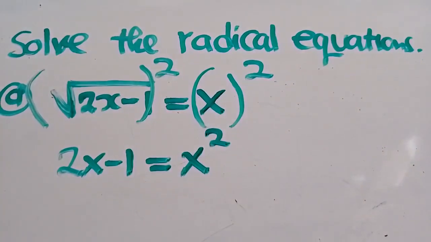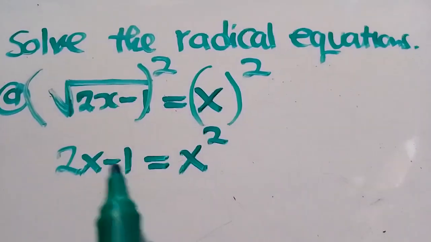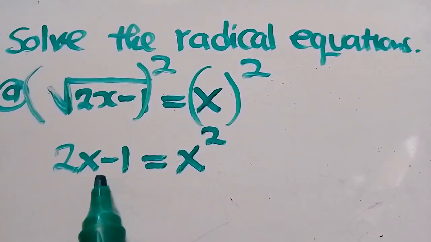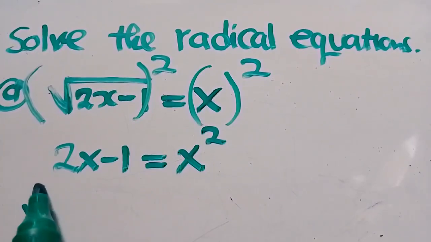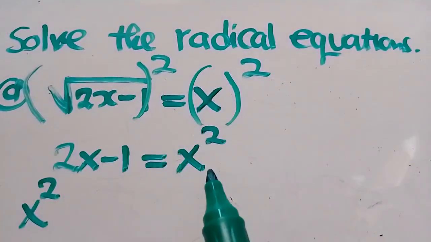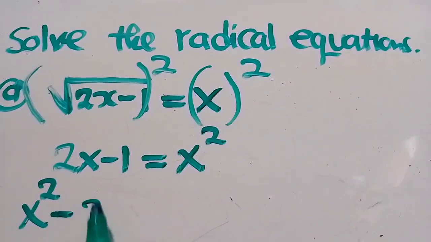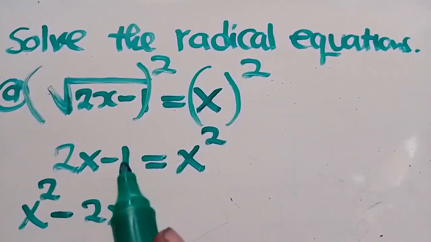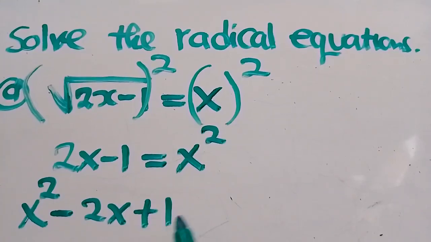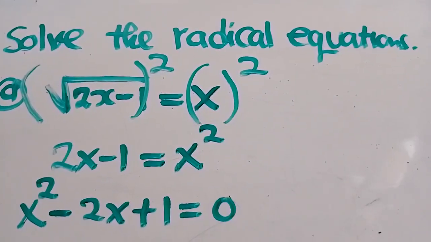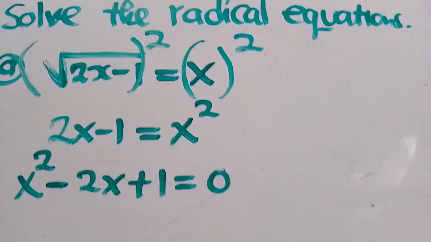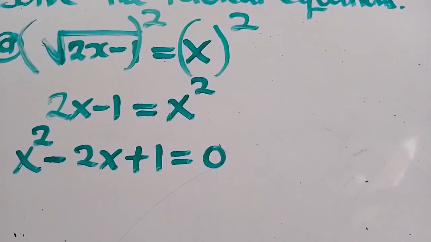From here now, as you can see, we are forming an equation. So I'm going to transfer all these numbers to this side, so that here we just remain with a 0. So we are having x squared. This is positive 2x; when it goes this side, it becomes negative 2x. This is negative 1; when it goes this side, it becomes positive 1, which is equal to 0. If you look at this, this is now a quadratic equation. Then we know how to solve a quadratic equation.